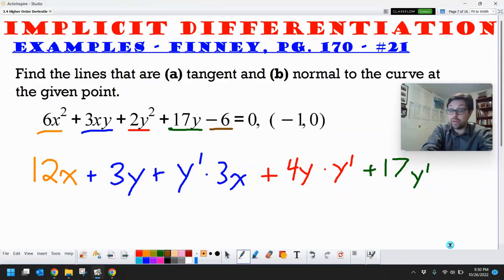Finally, we have the derivative of a constant. The derivative of a constant is going to be 0 minus 0. And then on the other side, we have another constant, which is 0. So that will also be 0. And there is our derivative of that thing. We would use that to figure out what our tangent line is, but that's not the point of this video. I just wanted to look at how that implicit differentiation fits with these different types of derivatives.